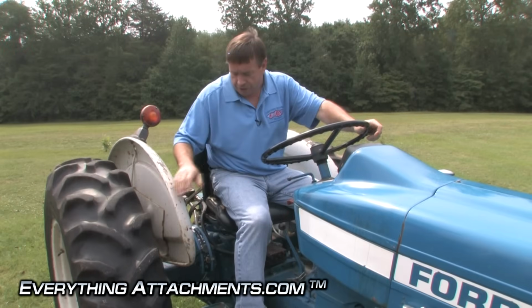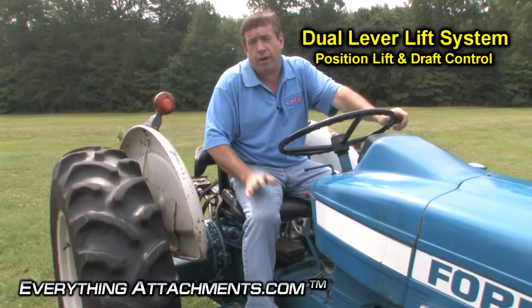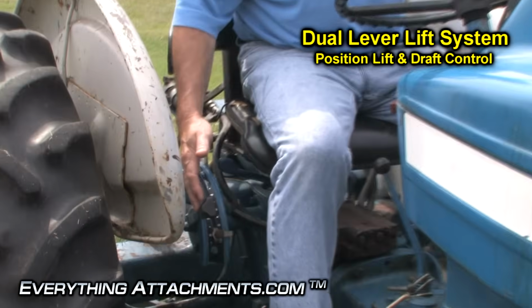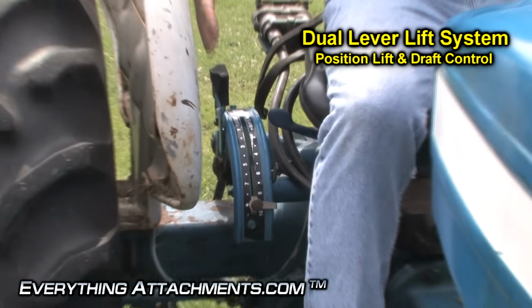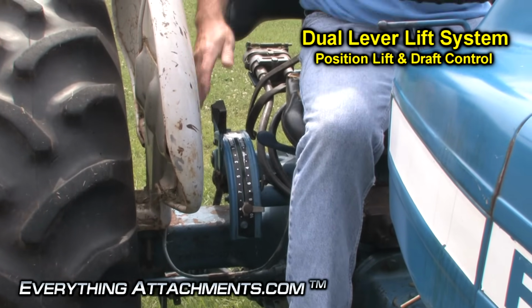Okay, on this 3600, this has a dual lever system, and so I'm going to try to give you the best quick explanation I can. You have one lever called a position lever. That's called position control, and anywhere you put this lever directly relates to where the lift goes to. If I move it just a little bit, the lift should move just a little bit.